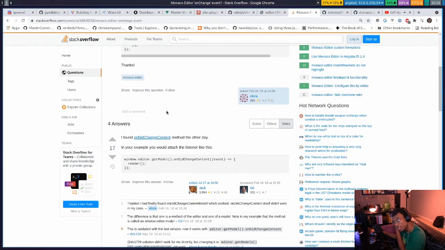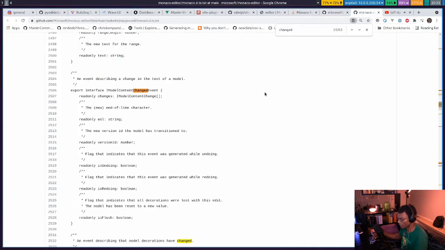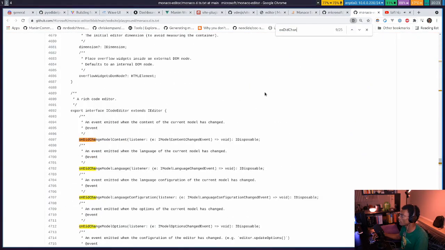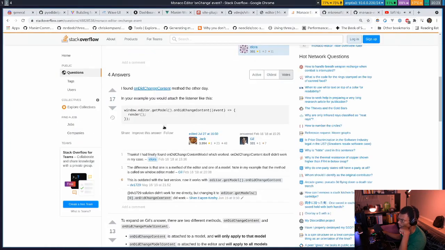On did change content. The decorations of the model have changed? That's a weird way to describe that. On did change content model? Oh, this is called on the model.